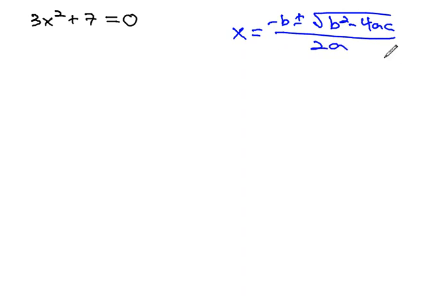As we do though, it's important we correctly identify our a, b, and c after the equation equals 0. This equation already equals 0, but you'll notice we only have two parts to this equation, or two terms: 3x squared plus 7.